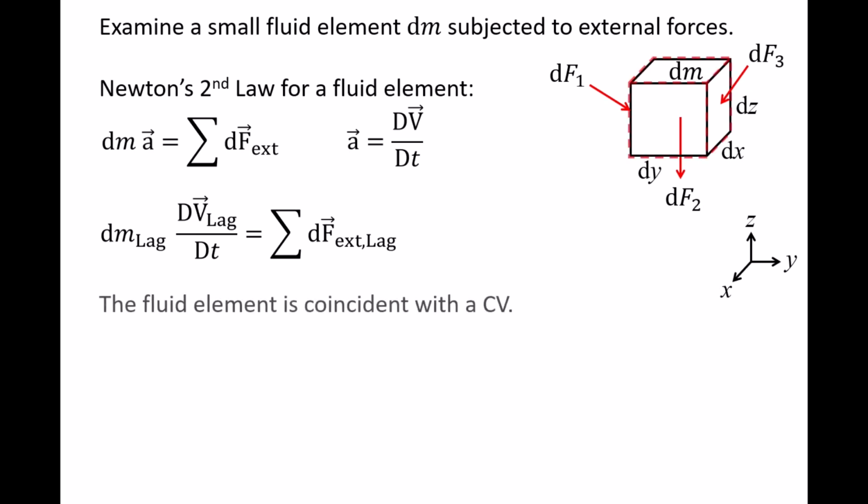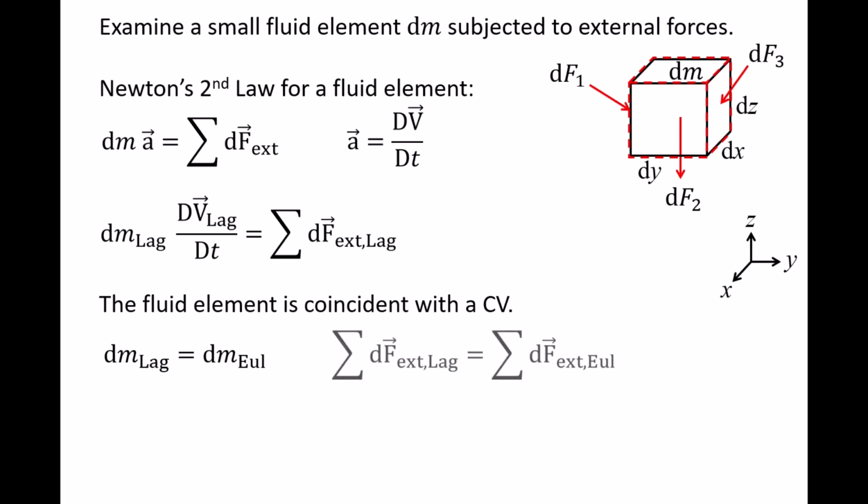We now create a control volume using red dashed lines that exactly surrounds the mass. And recall that if we observe a region of space, such as the control volume shown here, we are using an Eulerian point of view. At this particular moment in time, someone observing the mass dm using a Lagrangian point of view would observe the exact same mass as someone observing the control volume, which is the Eulerian point of view. So the mass dm from the Lagrangian point of view is equal to the mass dm from the Eulerian point of view, where here we use the subscript EUL to refer to a quantity in the Eulerian point of view.